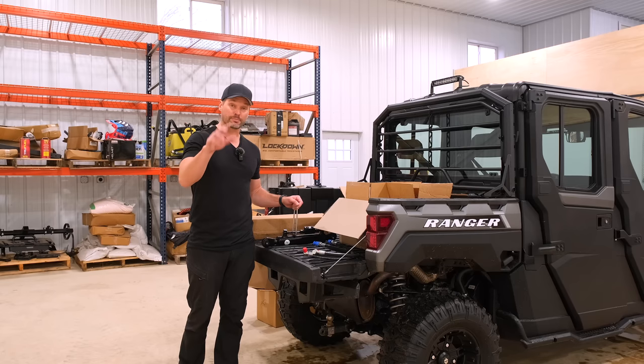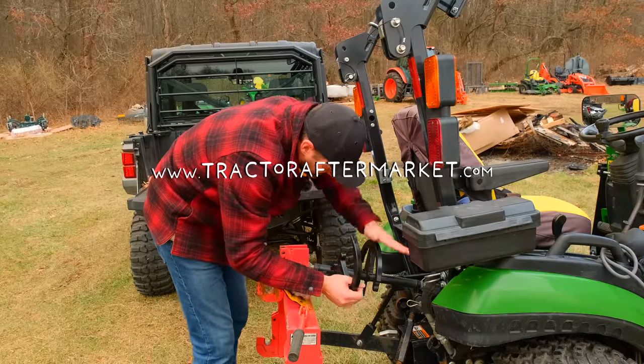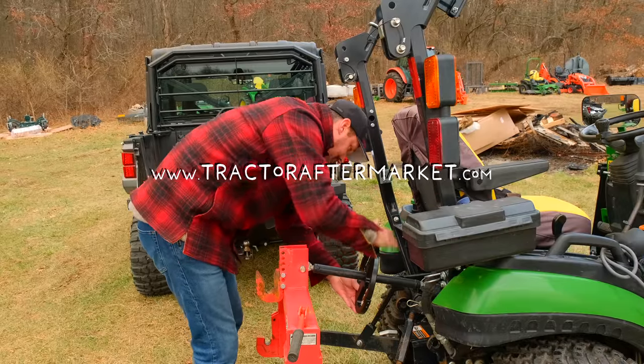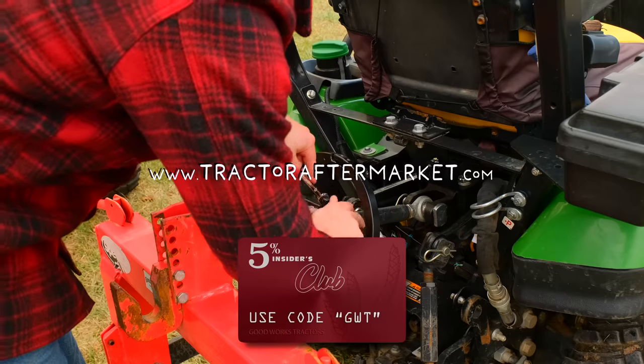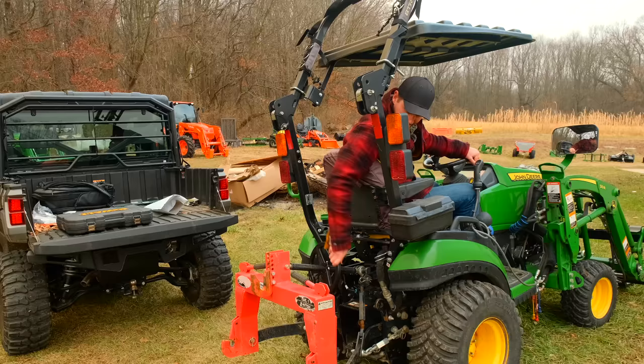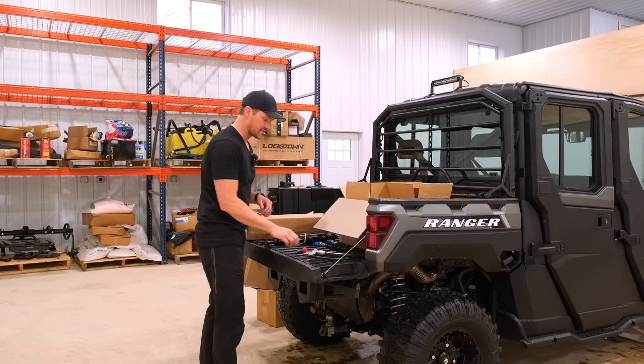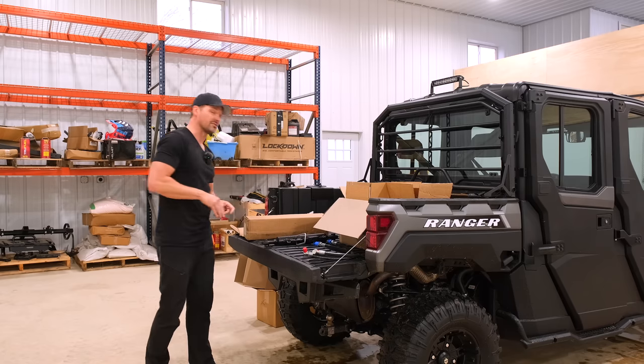Something else that's pretty sweet, we showed it a while back, is called the Easy Wheel. Like on the 1025R, for example, with just a regular manual top link, you can add on the Easy Wheel, and it really does make it so much easier to lengthen or shorten your top link. It's just a big wheel that's on there. You can turn it really fast. Helps to keep it greased, of course, but a pretty sweet solution.